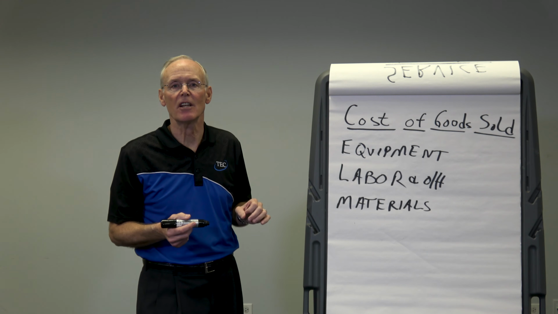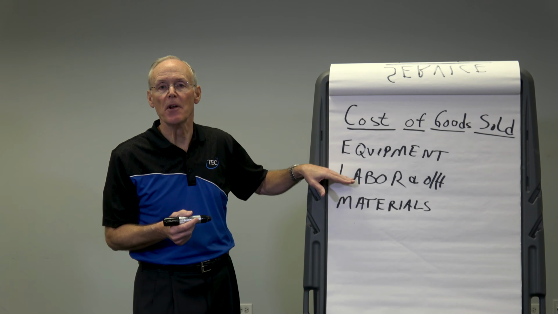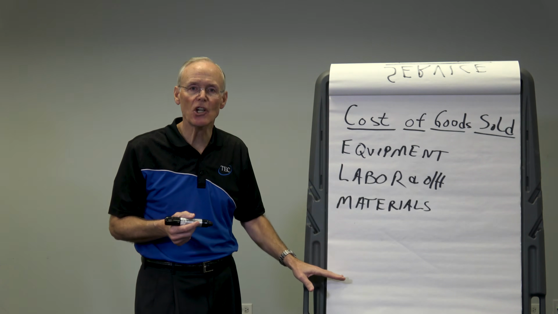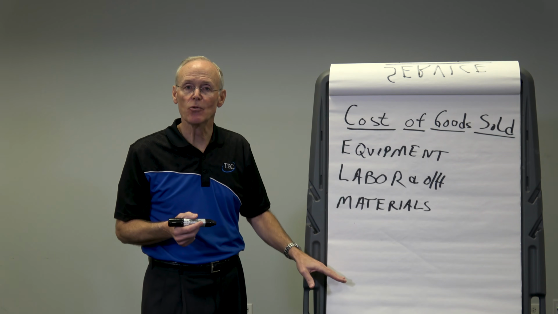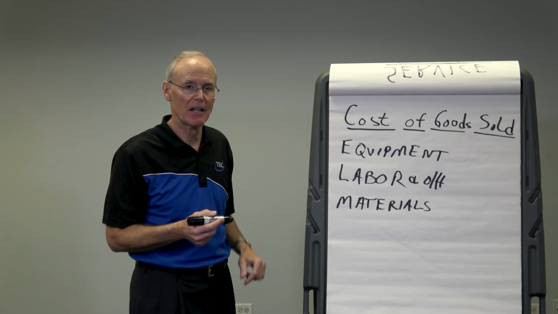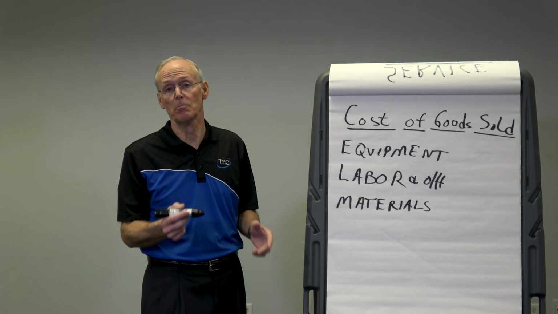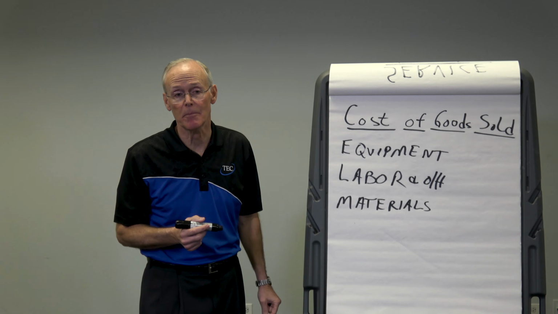A lot of times I see that the labor is not there if I look at an income statement, but I see this big chunk under overhead, and that's where they have the field labor, and that's a mistake. And that affects your percentages, and that affects how you price the jobs.